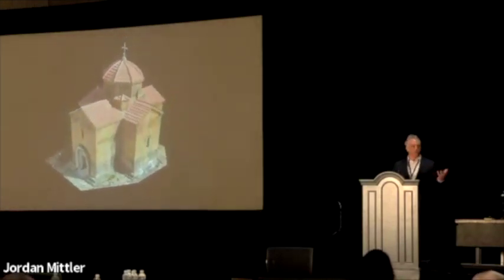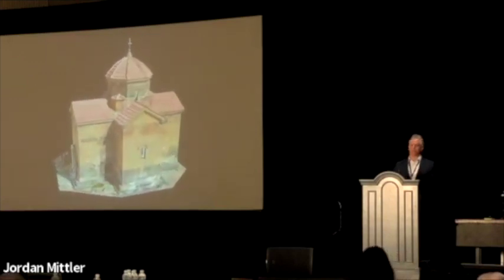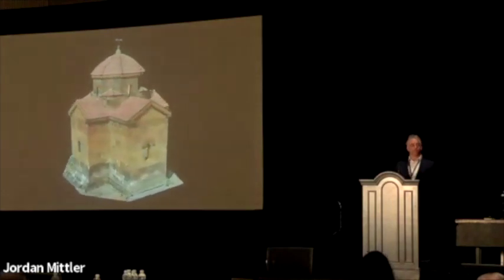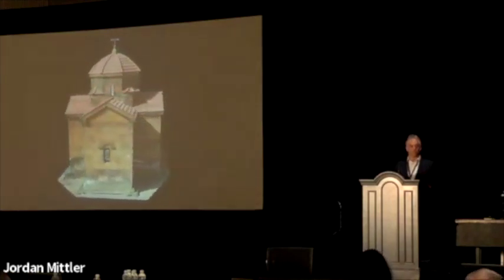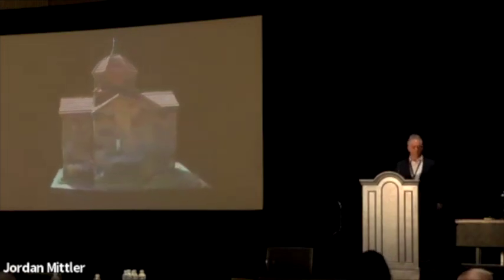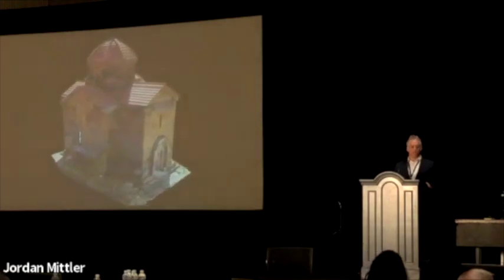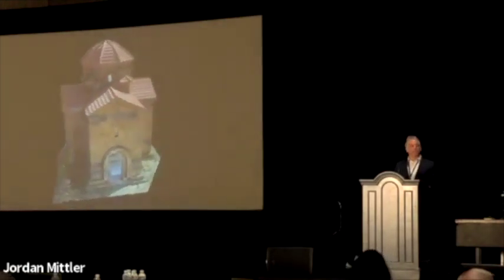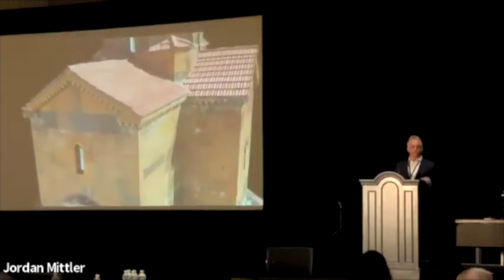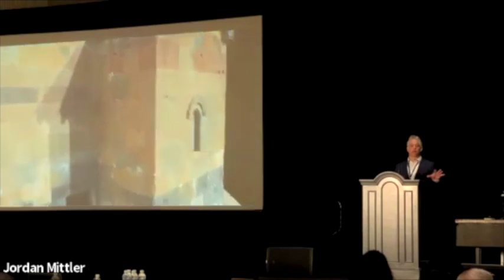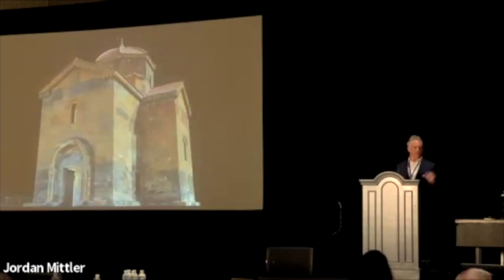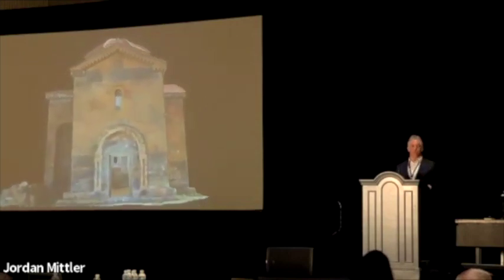So it's used to preserve artifacts, right? Buildings that are falling apart, or if you wanted to take something like a piece of art, you can now take this through photogrammetry and render a 3D image. It's wonderful technology. I've got 14 minutes, so I'm going to let this play because you're going to see shortly that it goes actually inside the building. It's a very accurate representation. You can use this if you wanted to study a shipwreck. You could go down and take images of the ship, and you don't have to be underwater to get the data. You can take in a 3D image and evaluate it on the computer.